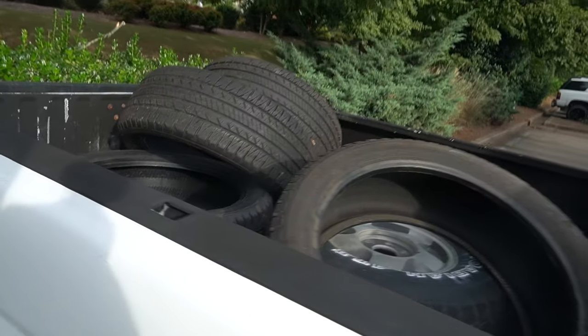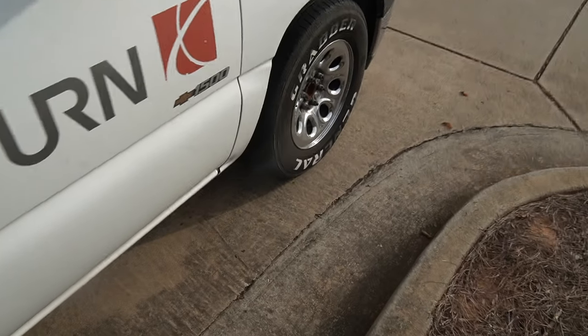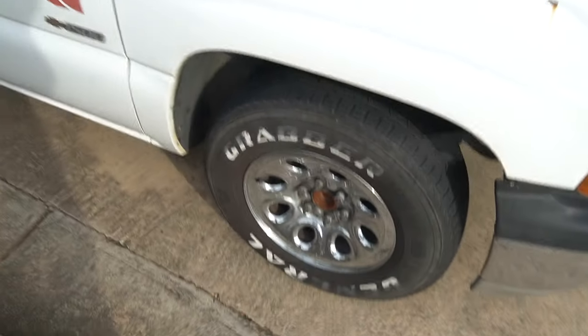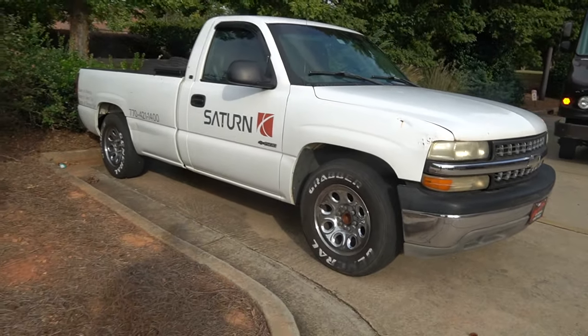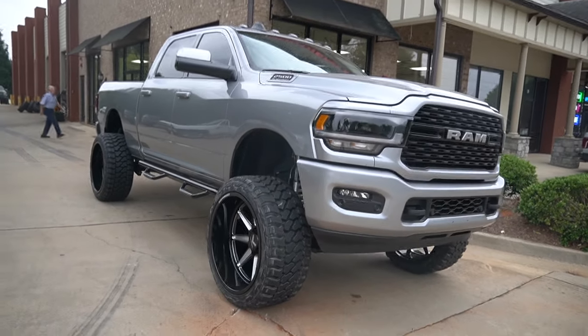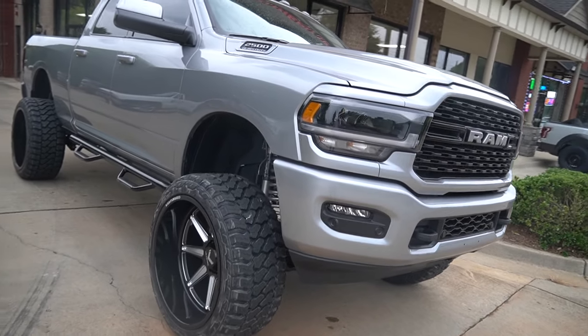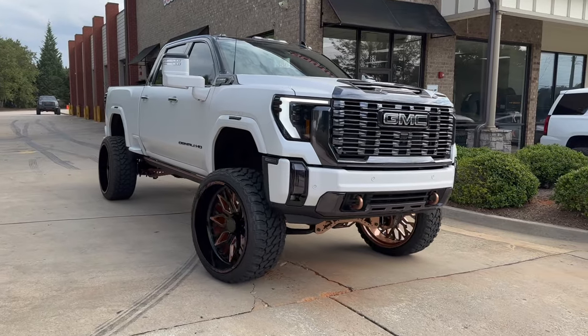Mikey's got some 22s on his Tahoe back there, so I got tires for the 22s and we're going to test fit those. It needs tires so I'm going to go ahead and take the 17s off today and put some 20s on. But I want to give the 17s one good look on the channel before I take them off for good. I kind of showed you guys a sneak peek of this truck in my last video, and that video has been doing pretty good - so I appreciate all the love.